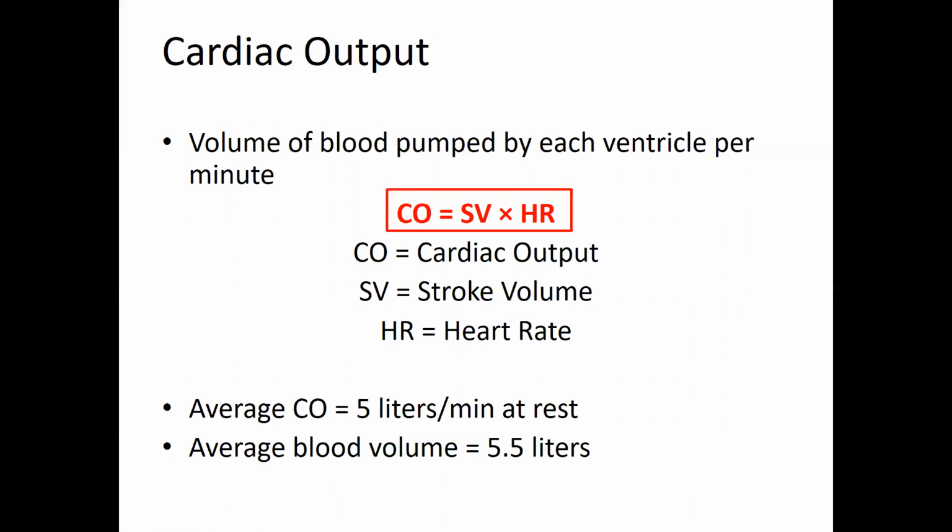How much blood do you think is in your body, right? So it's 5.5 liters, right? So your entire blood volume is 5.5 liters. So what does that tell us? Right, all the blood in your entire body goes through your heart in every minute, right? And that's sitting quietly at rest, all right? If you start running, then you're gonna double up that number.